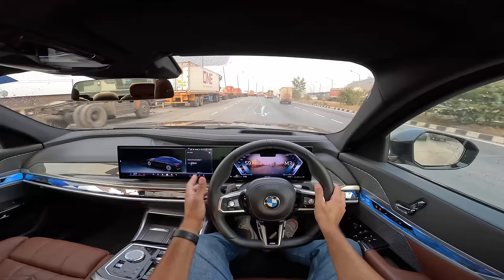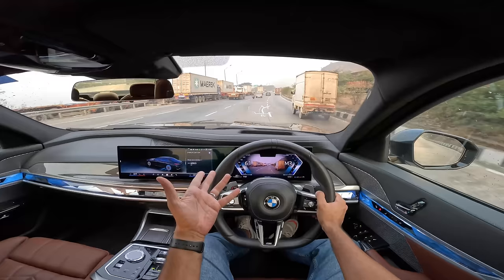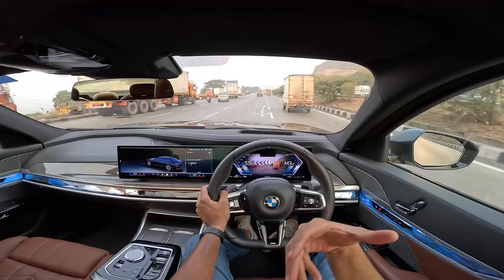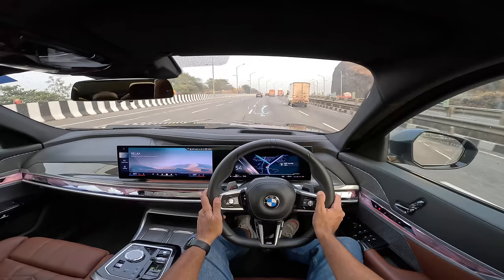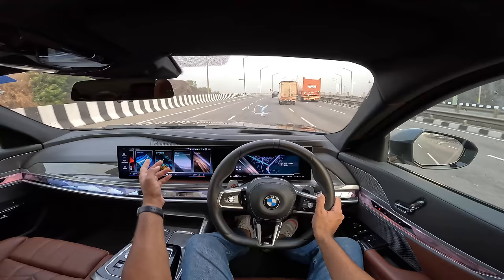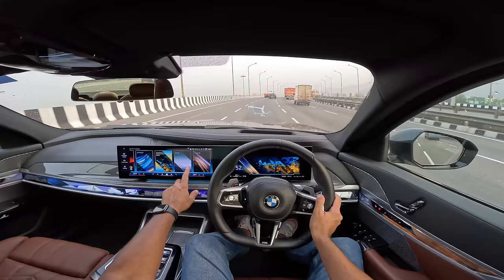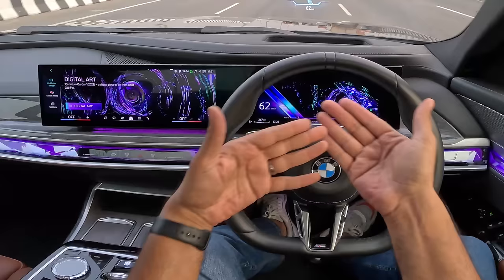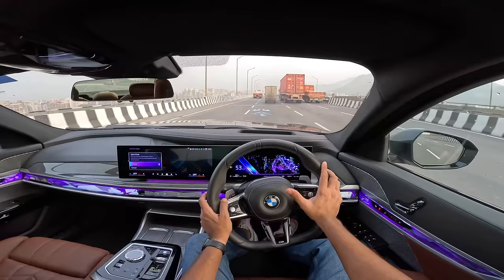In sport mode obviously it is more dynamic. The way this car behaves — so ride gets affected to a certain extent. It also makes changes to the ESP and traction control system. The steering wheel also gets altered. In the city it is easy to drive — it's not difficult because it feels very light. It kind of feels like a 3 Series, it actually feels like a Honda to drive. I don't know where the feel and soul of a 7 Series has gone, because the G12 really felt like a 7 Series. This one has been toned down so much. It underpinned by the cluster architecture, which I kind of feel is the best architecture for a luxury car brand right now because it's able to even take batteries. But it just feels so light, nimble, agile, and easy to drive. It doesn't make me feel that I spent 2 crores plus.